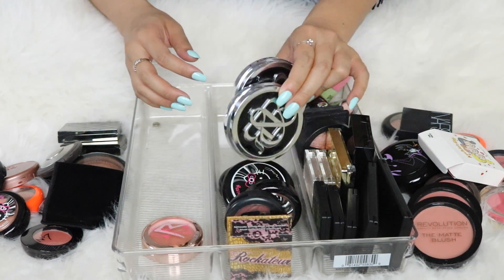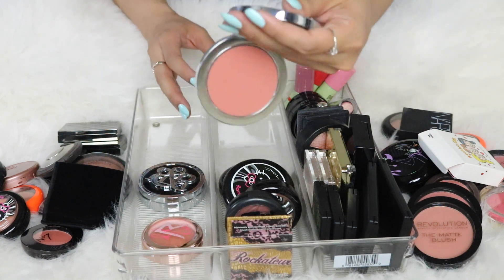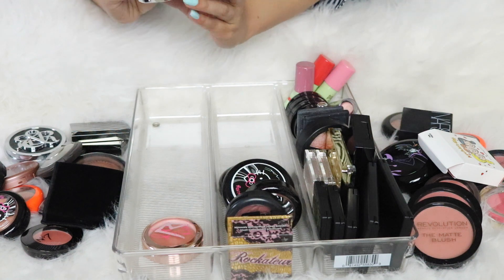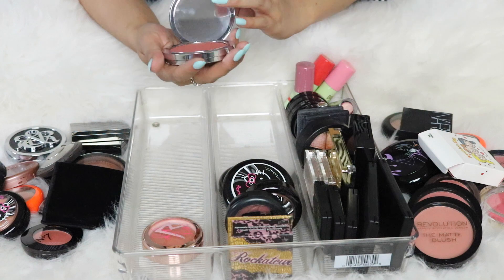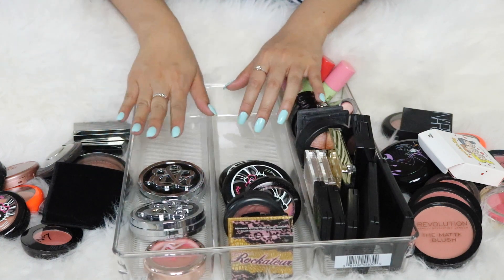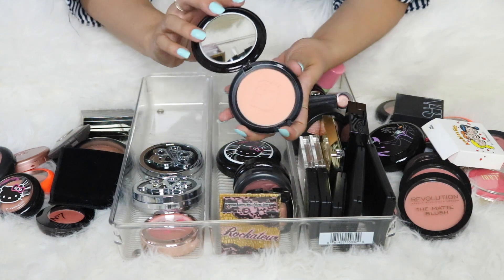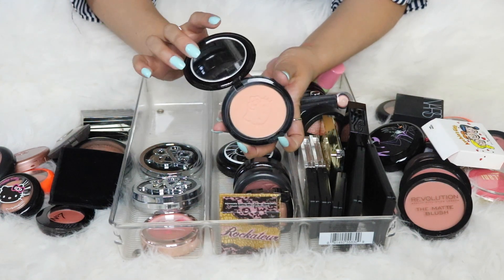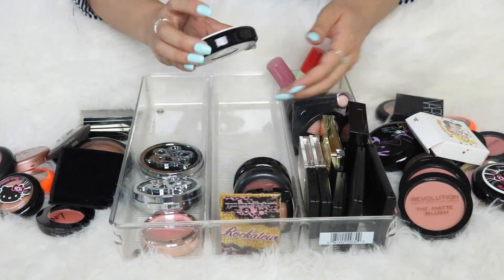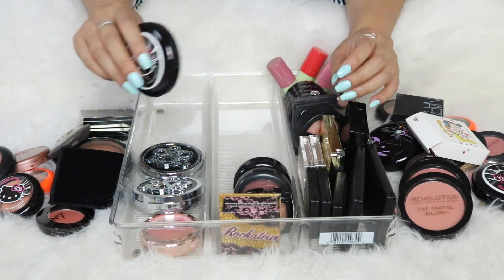My two Rockin' Republic blushes are discontinued from years ago. One is called Bedroom — a perfect matte pink — and the other is called Lust. I reach for them once in a while, so these are going in the Maybe section for now. I also have two Hello Kitty face powders: Tahitian Sand and Pretty Baby. Tahitian Sand doesn't do much for me despite the cute packaging — passing. Pretty Baby is a light pink that probably won't show up much, but I'll keep the compact.